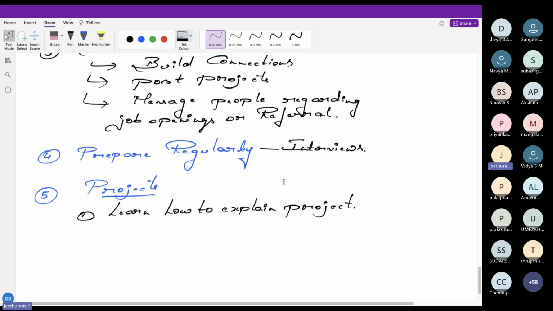And before that, make sure your project is up to date. Everything should be updated properly: insights, headings, conclusion. Okay. So now the question is how to explain an ML project or any project. How do you explain?